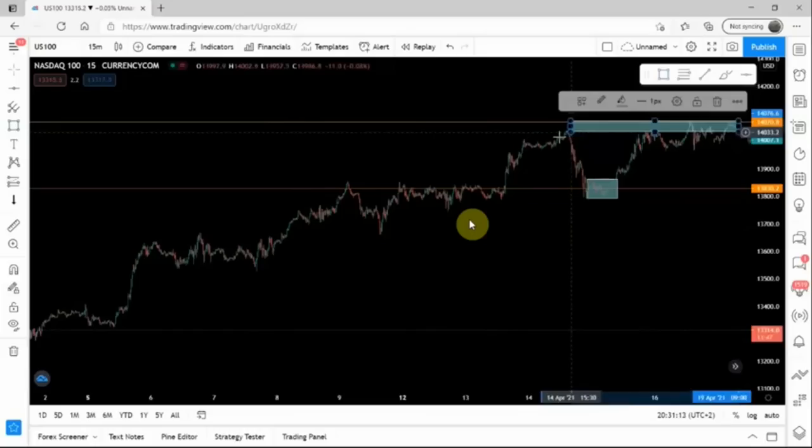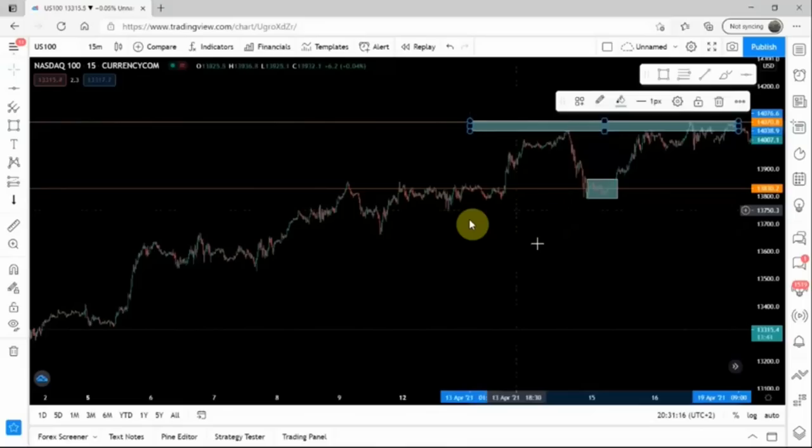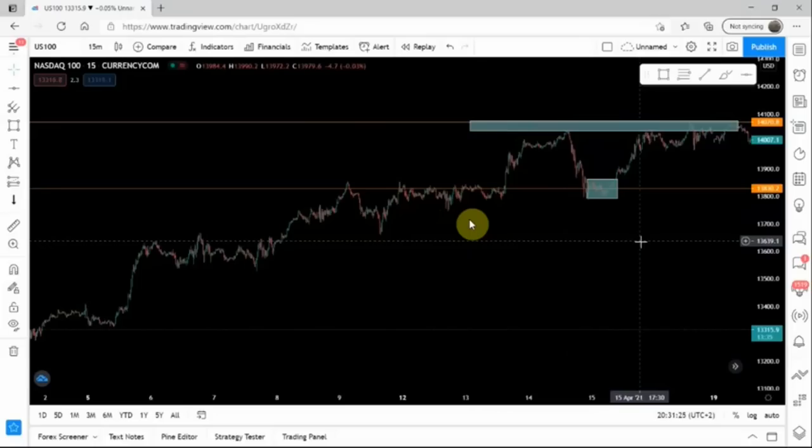Right. So now that I've got this confirmation, what's my next step? What am I looking for? I still have not entered. I still have not gotten an entry. Now, one is saying we're retesting this level, or we're waiting for them to make a decision at this level. How many of you agree with that? Yeah.